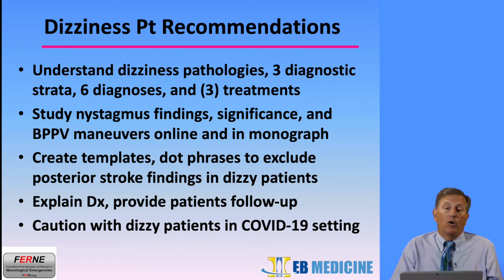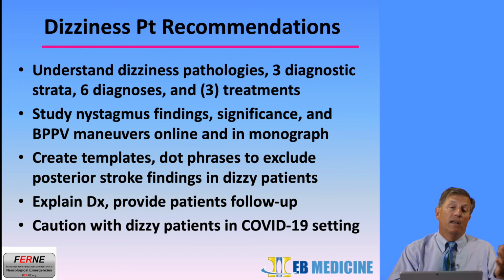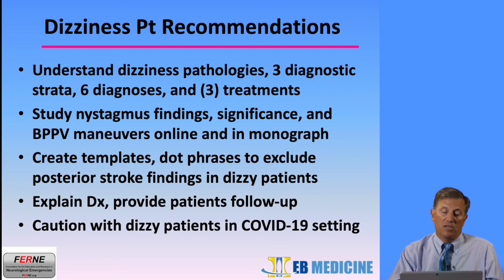And I think it's important to explain the diagnoses to the patient and provide them adequate follow-up and give them some expectation, knowing that dizziness can take several days to resolve if it's an acute vestibular syndrome, and describe to them what is important if they have intermittent, whether it's non-triggered episodic or triggered intermittent vestibular syndrome. And I think you have to have particular caution in dizzy patients with the COVID-19 pandemic ongoing.